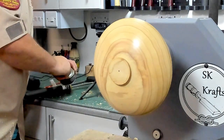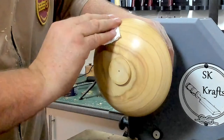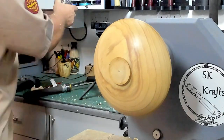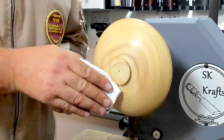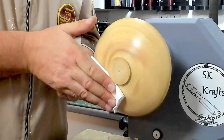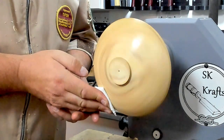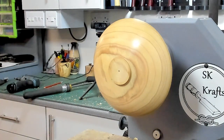So just going to give that another coat, just to finish that off. So that's our nicely finished base of our bowl. That should be finished to around about 1,000 grit, which is a nice finish for a bowl.